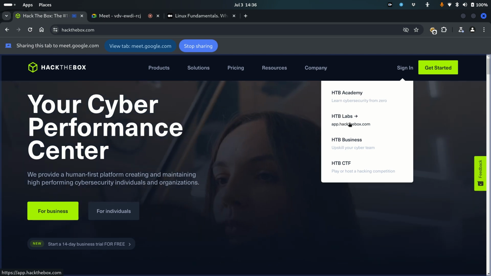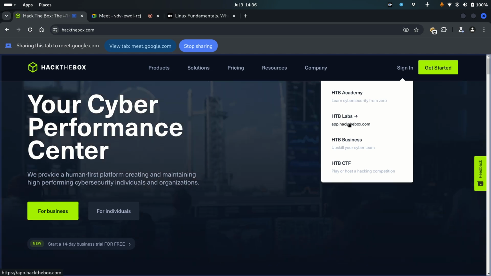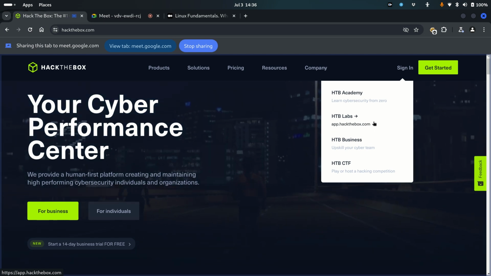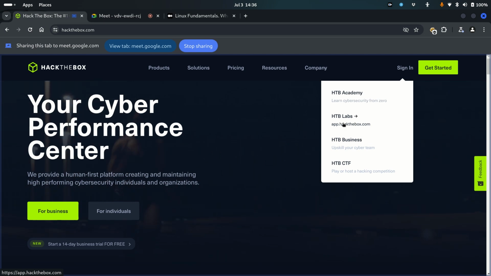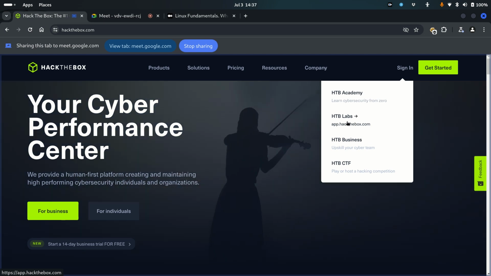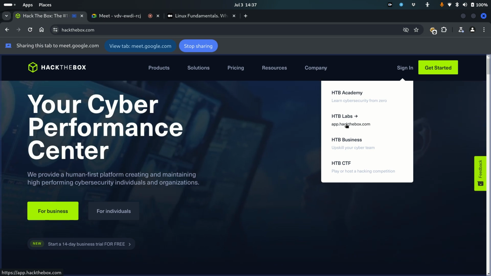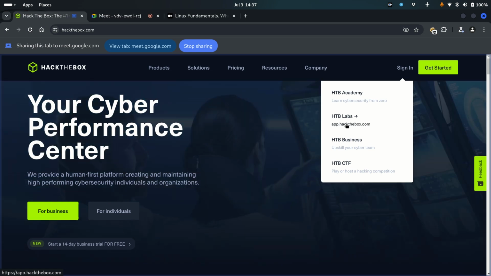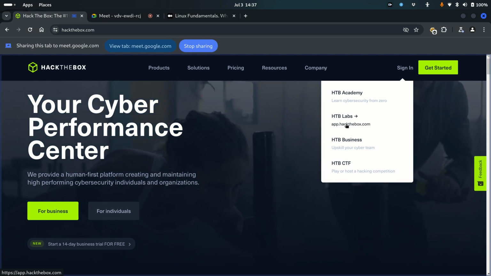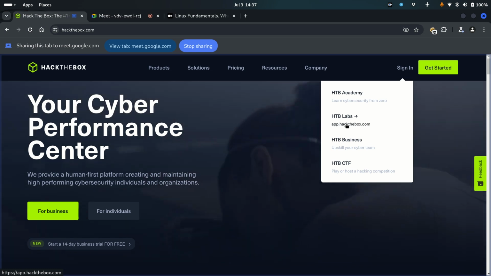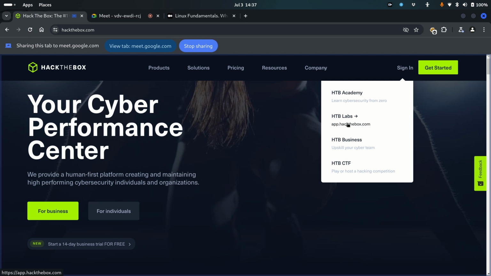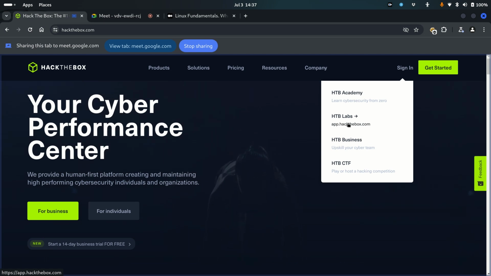Since you use the link I'm going to send you, we are going to get cubes and you are going to use those cubes to learn on the Academy. That's why I want you to follow that route. I also encourage you to use your school email because your school email gives you 50% discount on all their products. For example, if the fee is $20, you end up paying $10. Just an example.